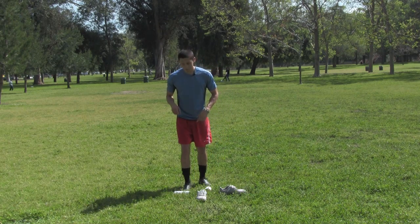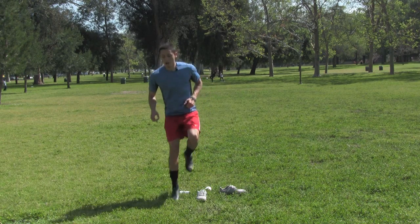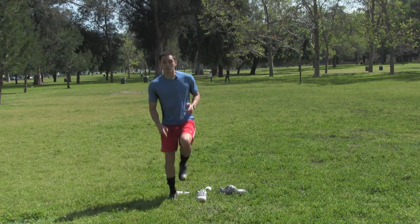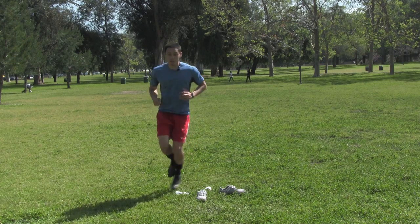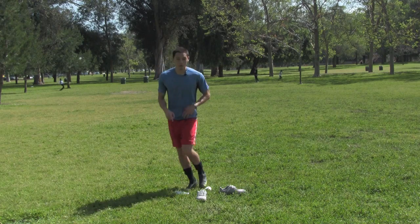I'm going to start out going for a minute, just forward and back between two squares — one leg. Going as fast as I can, you've got to get over your little object here. So I'm going over and back. A minute goes by, I change legs — right foot, left foot. Don't hit that line. A minute. That's forward and back.